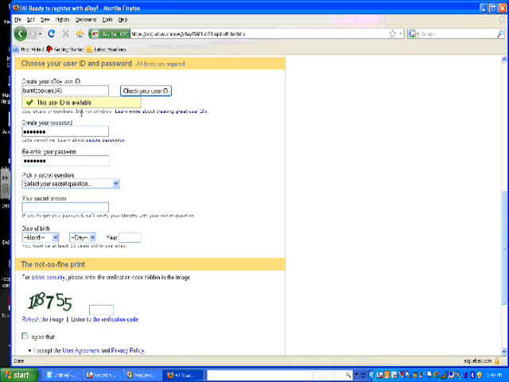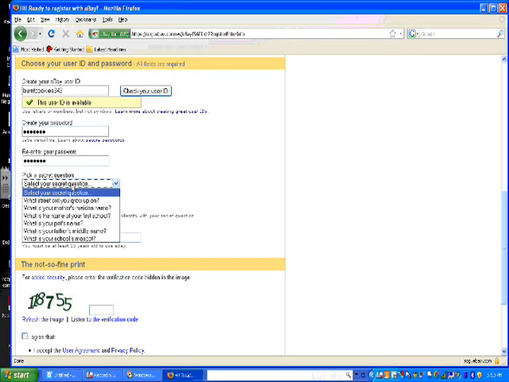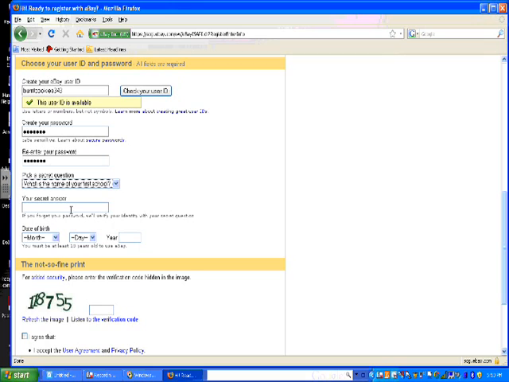And if you're having trouble getting to the next field, you can always press tab, and that's going to be on your keyboard on the left-hand side. Tab will bring you to the next field. And you need to pick a secret question. I'm going to put, what is the name of your first school? And my secret answer, don't tell anyone else this, because if you forget your password, you're going to need to know your secret question.